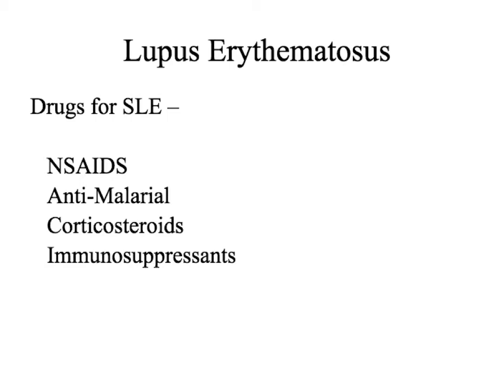Here's the thing about these drugs, especially your immunosuppressants. They not only suppress that immune response that's causing the lupus, but it can depress their immune response. So when somebody is taking immunosuppressants, they are lowering their immune system, so they need to be very careful. They need to avoid crowds. There's a lot of teaching involved in these medications. They need to take care of themselves, stay away from people who are sick, because their immune system is going to be compromised by taking these medications.